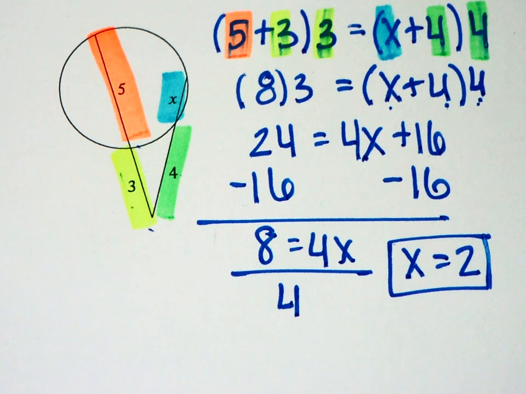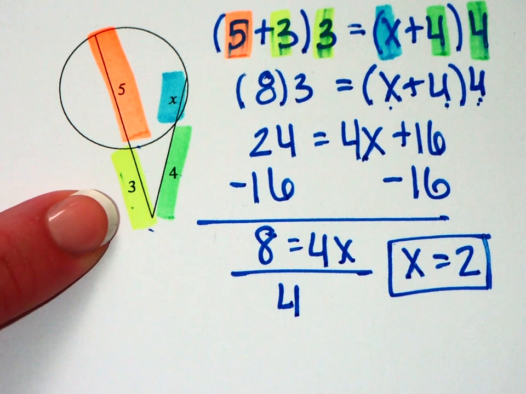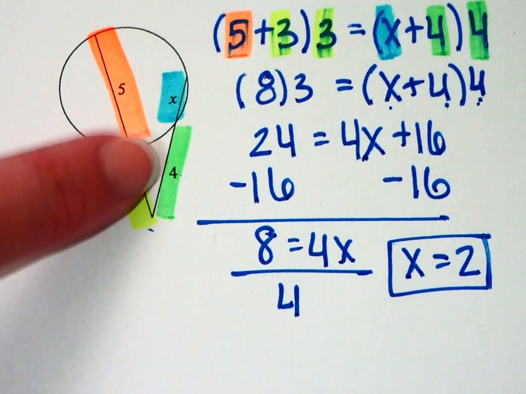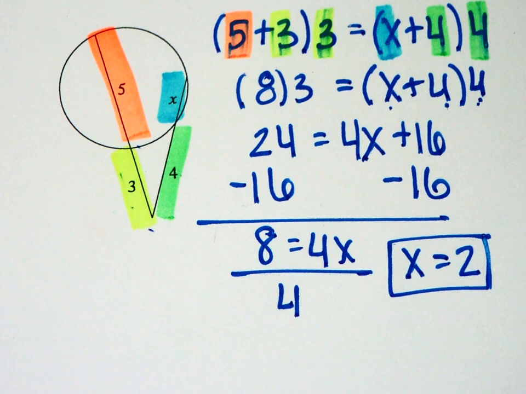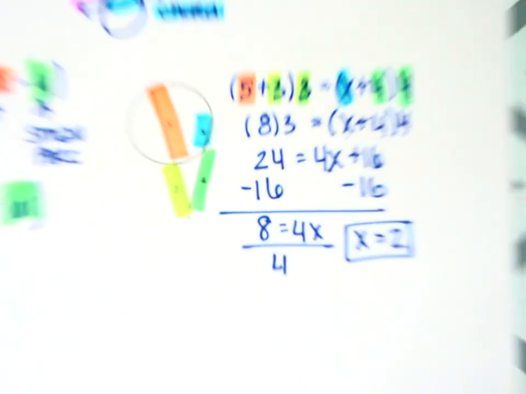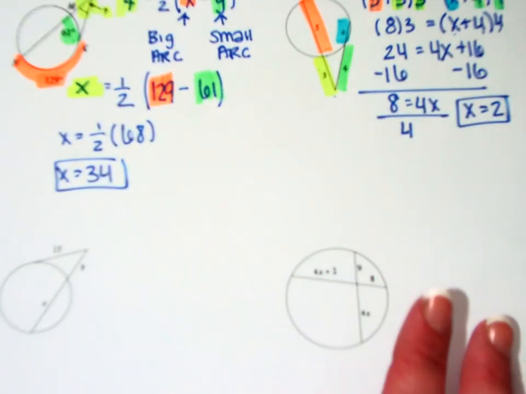So remember, the pattern is inside plus outside times outside equals inside plus outside times outside. It is best for you to write the equation down. Refer to the circle formula sheet. That has all of the formulas for circles on there, and it should help you narrow down your choices. Now let's make a comparison between this problem and the problem we're about to do next.